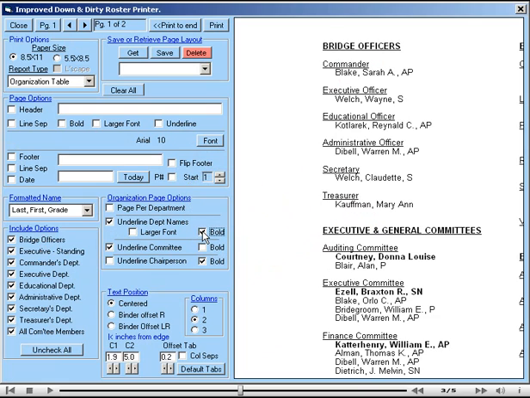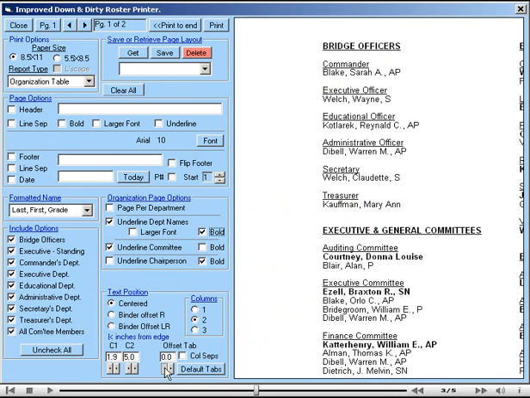Down in the text position area, we also find that we have an offset tab. What this is doing, it's offsetting the members of a particular committee. We may decide that if we have underlined committee names, that we don't really need an offset to differentiate the committee members from the committee name.